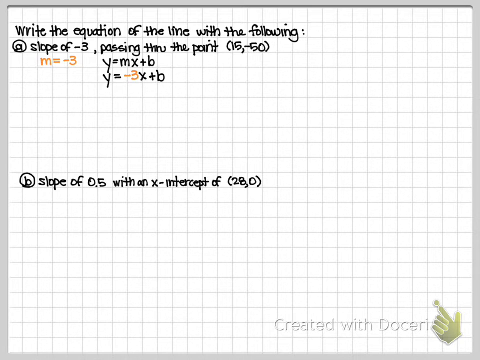So every single point at this time in your mathematical education has always been an x and a y. I propose we plug those in for x and y. So the y value is negative 50. Drop the equal sign, bring down the slope. The x value, well, there's a negative 3 next to it, so I'm going to use parentheses when I plug it in. The x value from the point was 15.